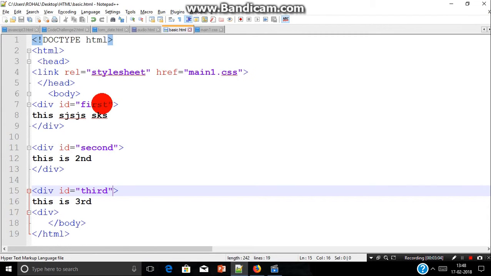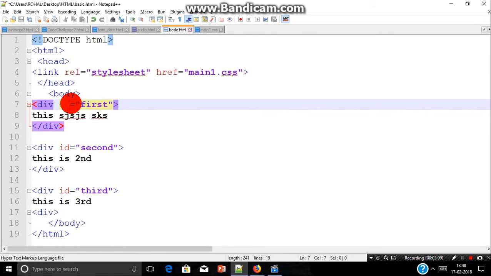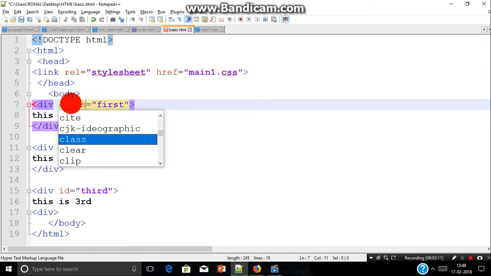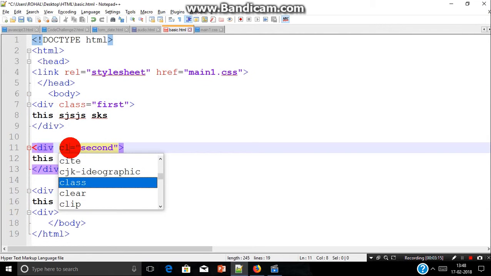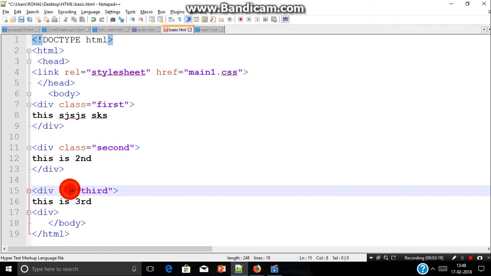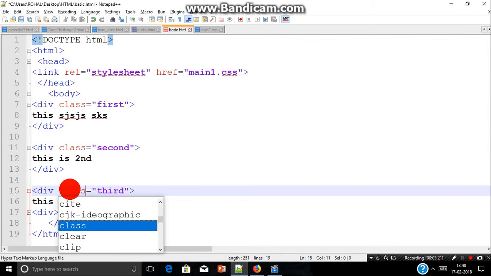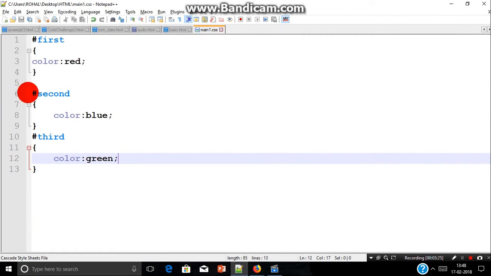The basic difference between ID and class is that we can write class, removing the ID. So instead of id we will write class here, and here too. The class works the same as ID. It's used to individually identify each text.